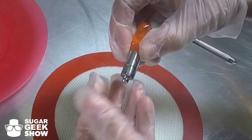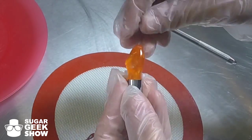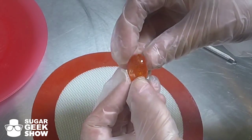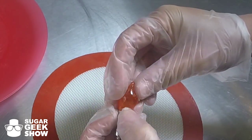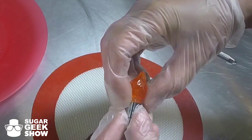And I want it to be the same thickness as our LED, and then get wider at the top. Don't worry about it looking rough right now. This is just the inside piece. I'm just going to make basically this shape. You see how it's thinner at the bottom, and then it gets thicker up at the top.